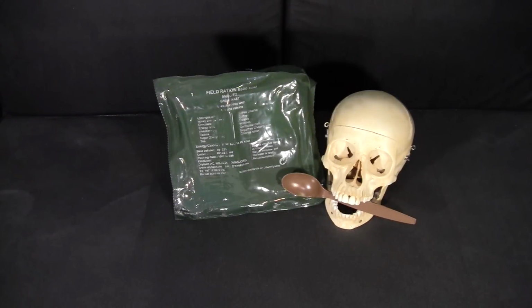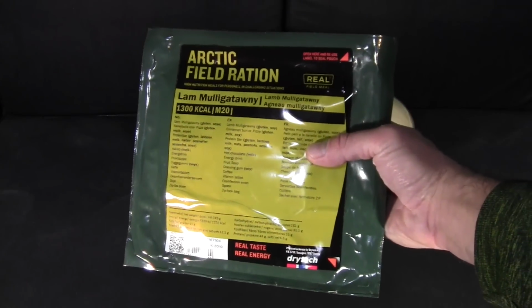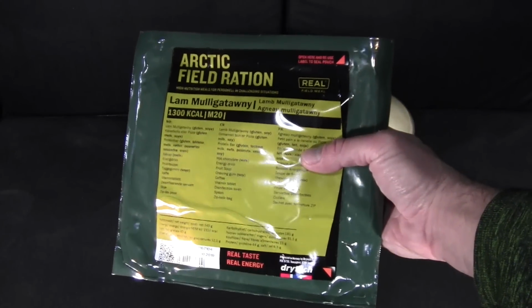Today I'm going to be reviewing a Norwegian Field ration made by DryTech, and specifically this is a breakfast menu, and this would ordinarily be packaged with a 3-meal ration for a 24-hour period. This is a breakfast menu, and the reason that I wanted to bring this one out is it's the older style, and I wanted to compare it to the newer style of the DryTech Real Field Meal Norwegian Field rations.